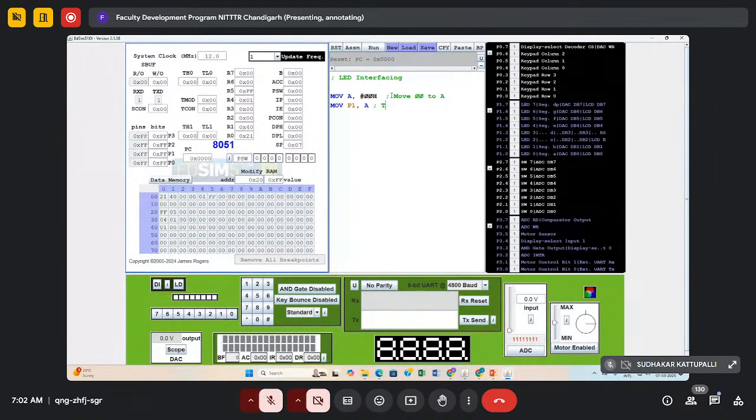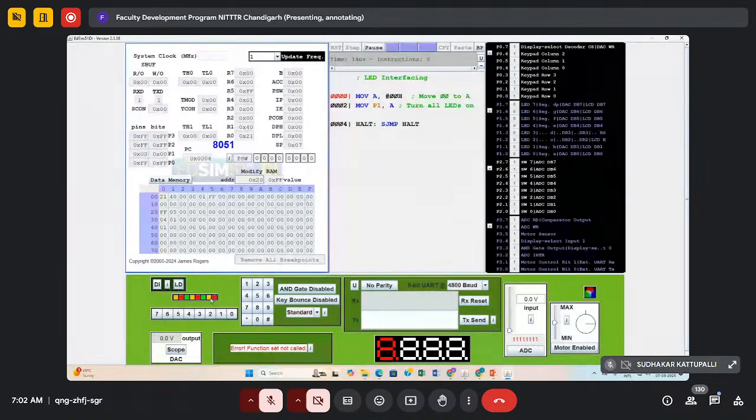So this will turn the LEDs on. Let me just turn it on once. Once I assemble it and run it, all the LEDs got turned on.